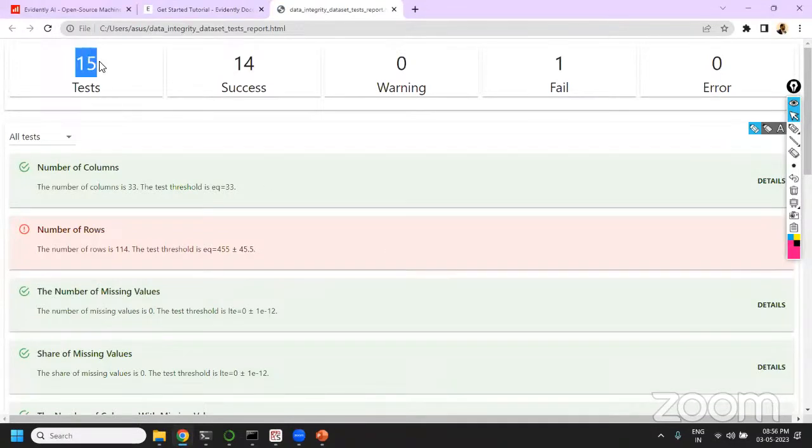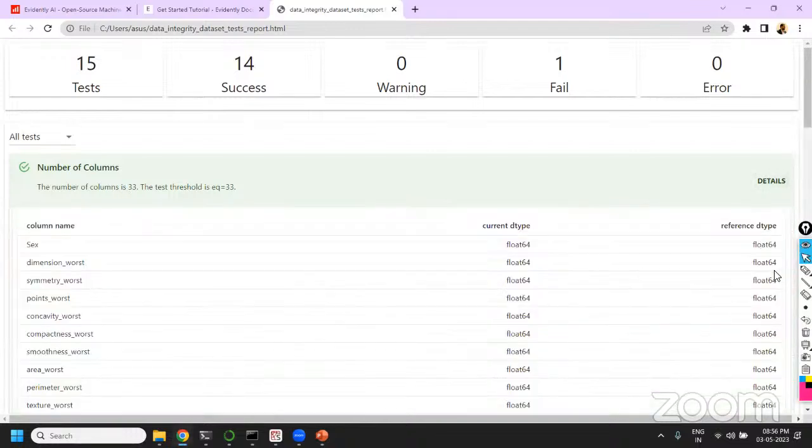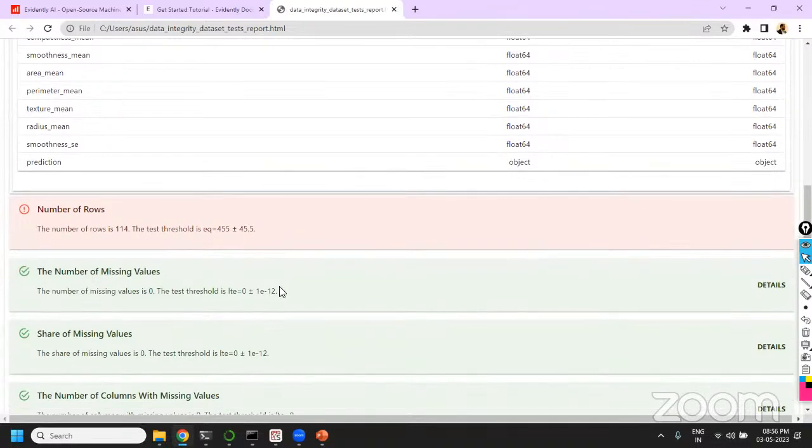So how many tests were we running? 15 tests, right? So it is basically showing those 15 tests. 14 tests have been successfully run. 1 test has failed. This is the test which has failed. The number of rows, obviously, there will be a difference, right? So it is basically showing that it has failed. Number of columns is 33. These are the columns. Reference data type, current data type. You can basically see both of them are getting compared.